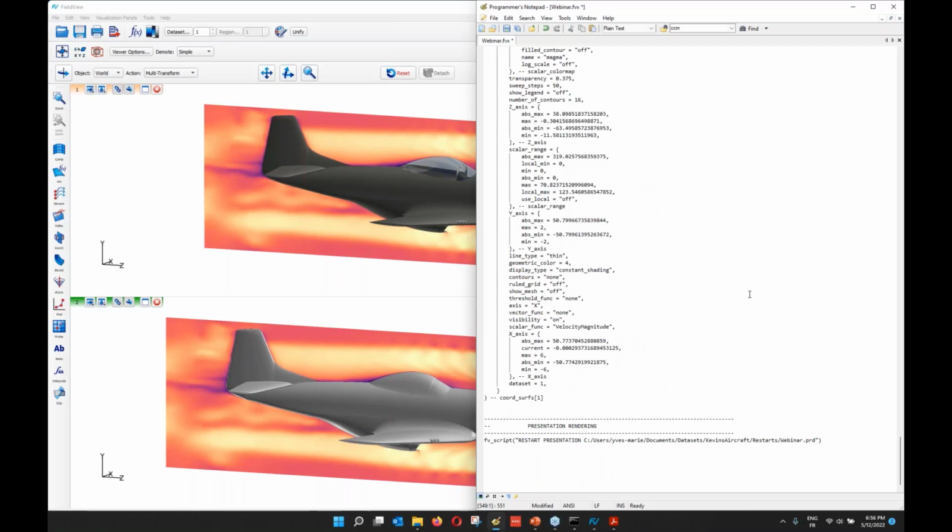For instance, if I want to run that script, which is going to load my case and create all the surfaces, and say that I want to save an image at the end, it's a one-line command. So I call fv script. Then I pass in an argument, which is a command for printing. So I'll do print graphics PNG, and we'll call it webinar image. So that's one line for saving an image in batch.